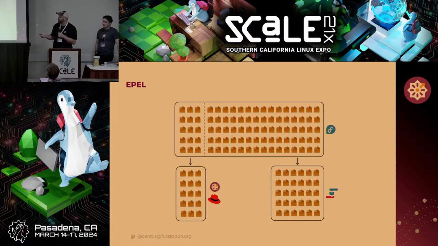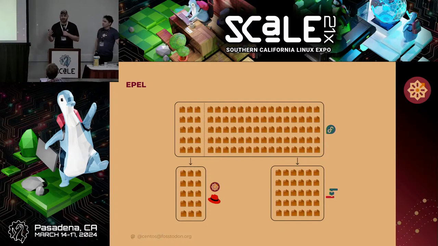But around 6,000 of them or so, well, basically the slide earlier where I talked about branching off from Fedora, that's not all of Fedora. It's a subset of packages, basically the things that Red Hat wants to put into RHEL and support for the business for customers. That subset goes into first CentOS and then into RHEL. Everything else in Fedora is eligible to be built in the EPL repo. And it basically just shows up like another Fedora release.